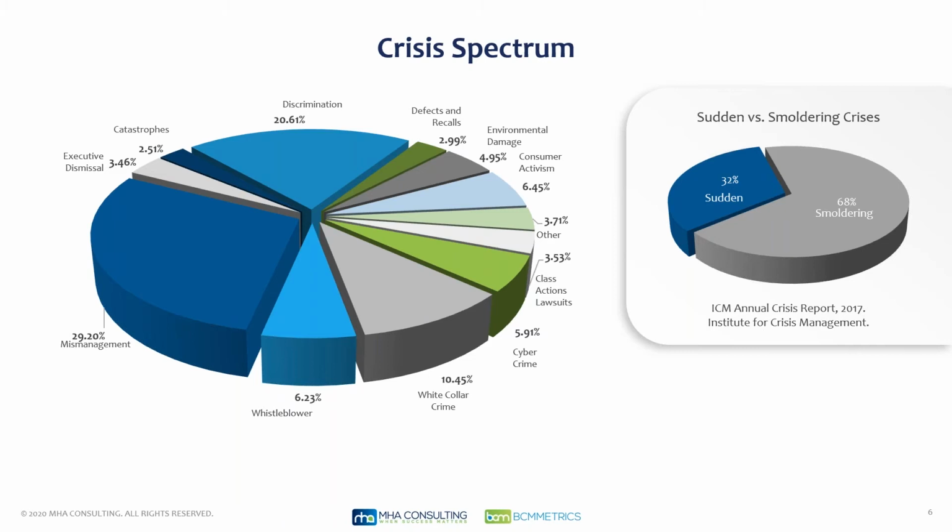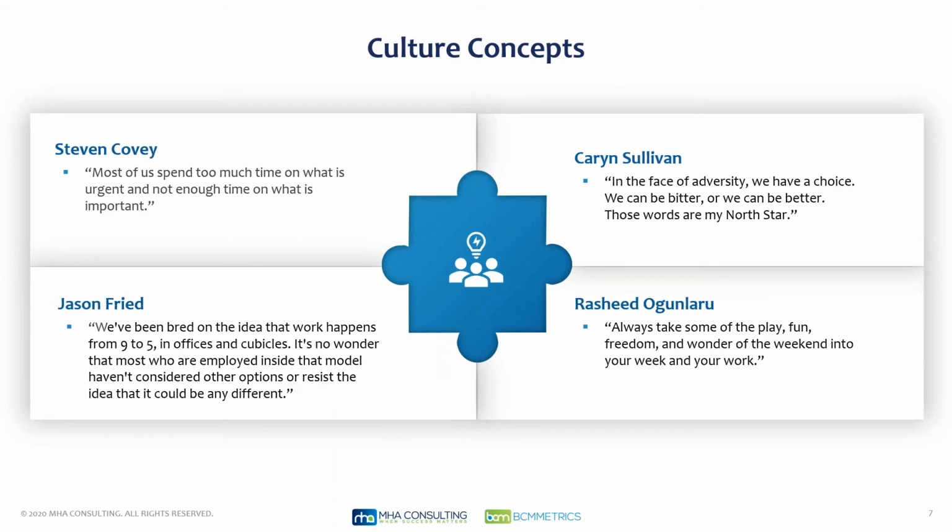And so I think, as business continuity professionals, what we're thinking about from a resiliency perspective is those smoldering types of issues and getting ahead of them, even if it doesn't necessarily raise ourselves up. I think sometimes as business continuity and DR folks, we're really good at reacting. We're sometimes not quite as good at really making sure that those things don't happen and our preparations are in place just in case. So just a couple of comments as we kind of get started here.